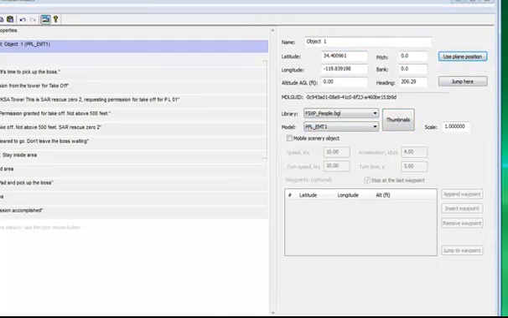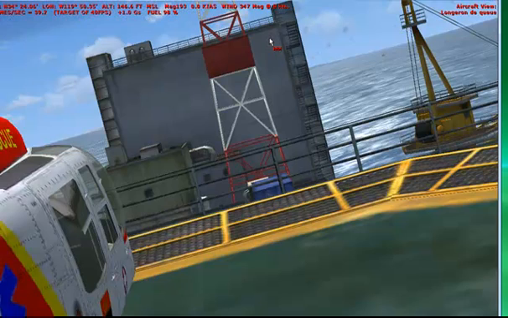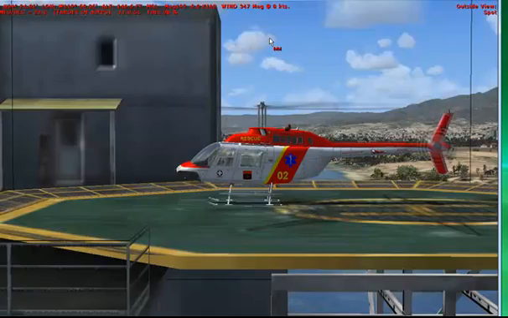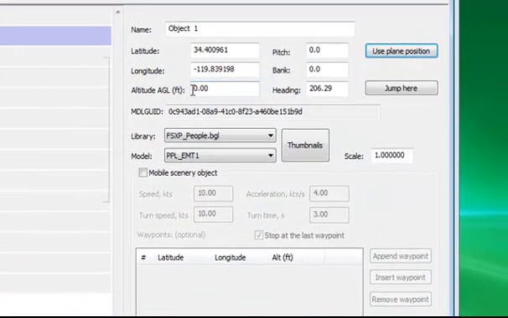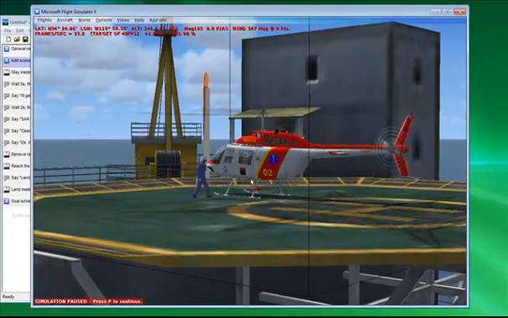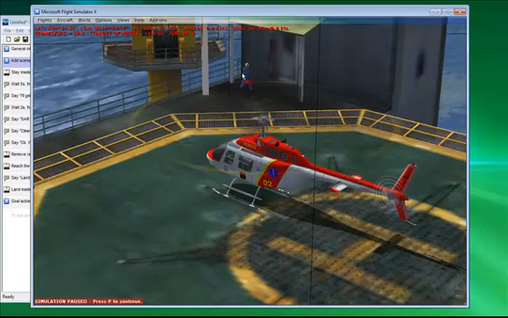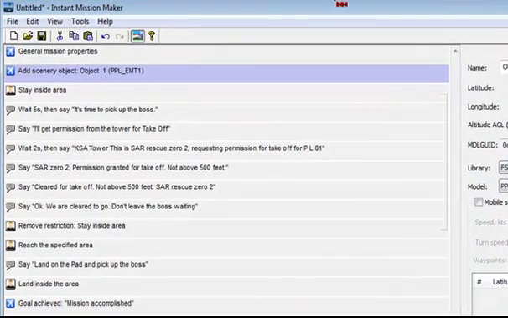Now we use plane position. We go and have a look, doesn't seem to be anything there, remembering that we used plane position. Why not? Because once again, altitude is sitting there. He's now currently sitting on the water, so we go 142, go have a look, and there he is. Once again, use the mouse, move him to wherever you want. So we want him to be over there near the door. It's pretty close. Say something like that. There. Now we've put him right at the top here so that he's there when the person lands.